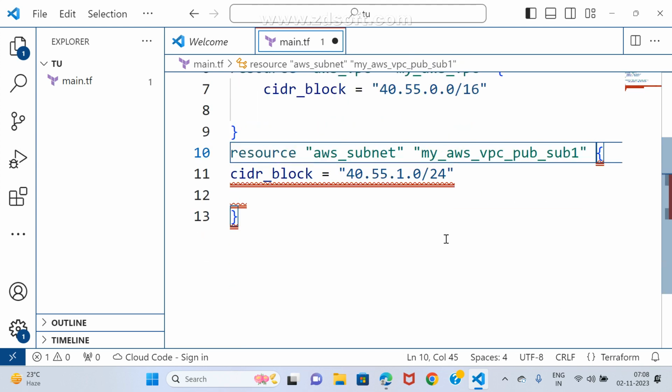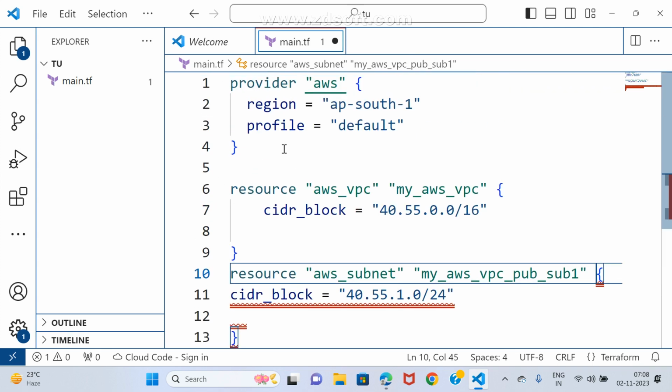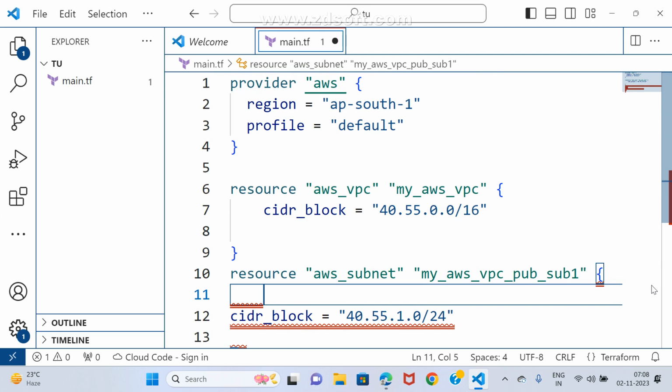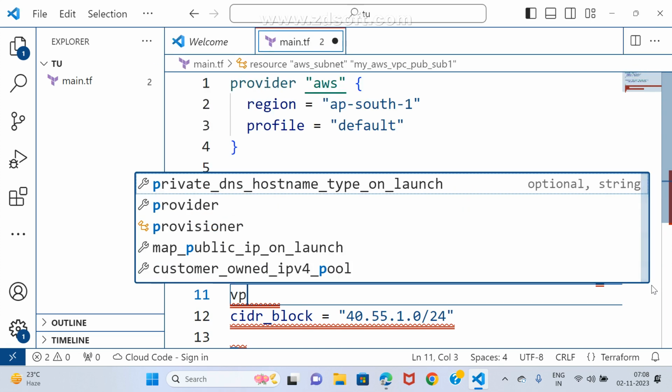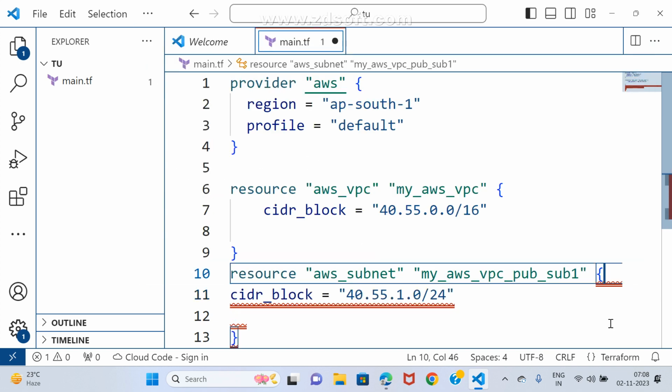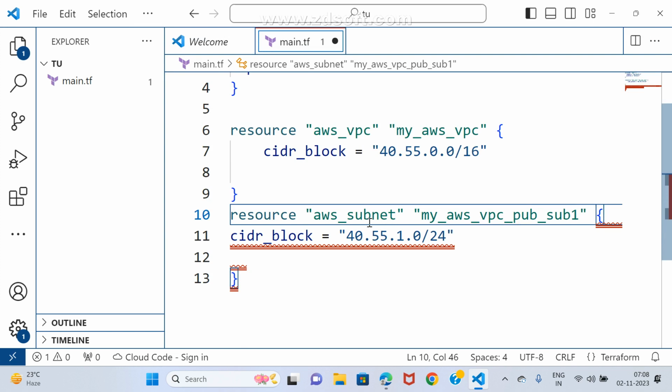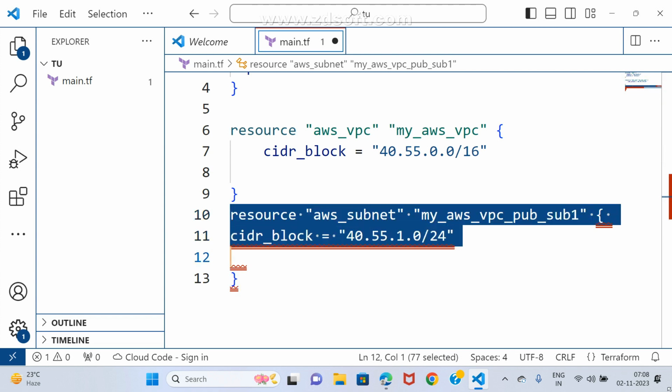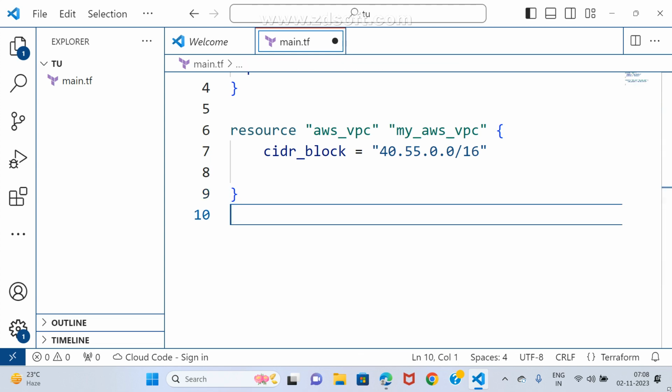Okay, something goes wrong. I'll check it. I think this is okay. The resource is okay, but here it is getting an error, right? I go for VPC ID or only ID, something goes wrong. That's what I am checking. Actually, resource aws_subnet is okay, but I don't know why we are getting an error here. Or else what I may do is first remove this one. Actually, we won't get such types of errors.